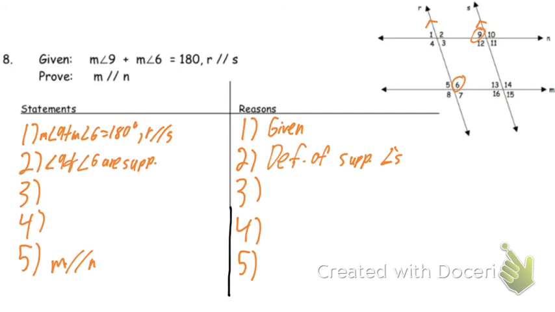And big picture again, we're trying to prove lines M and N parallel. So we need some sort of angle relationship in order to do that, right? And we probably need an angle relationship involving one of these 2 angles we know something about, right? Otherwise, it'd be pretty useless to know something about these. Dylan, you had your hand raised? Okay, never mind, you're taking it back. So we need some sort of angle relationship. It needs to involve one of the 2 angles that we know something about already, okay?